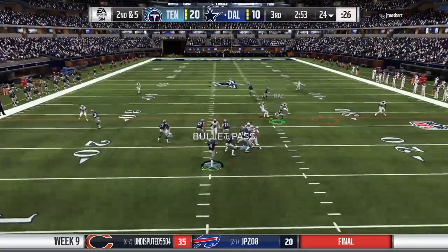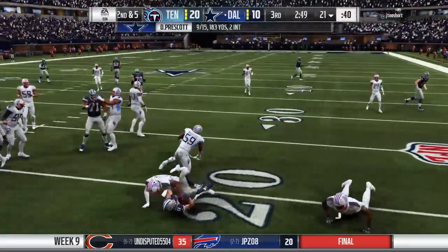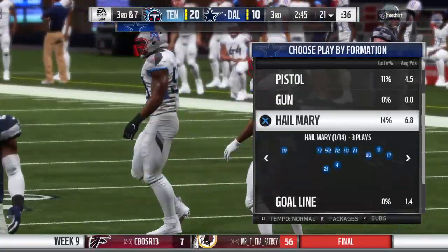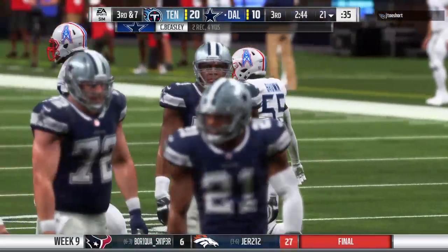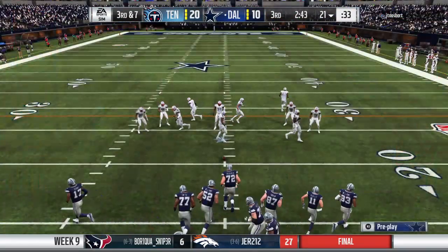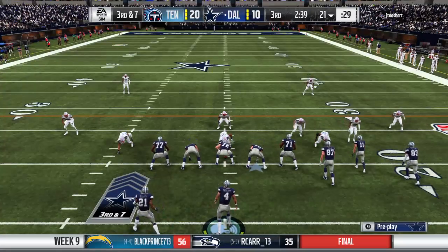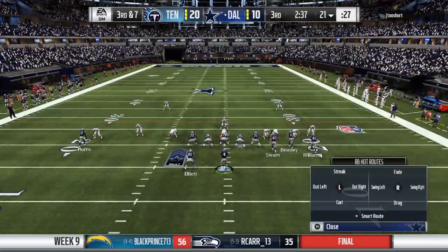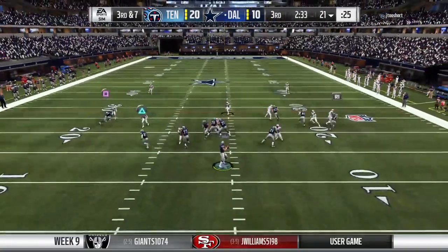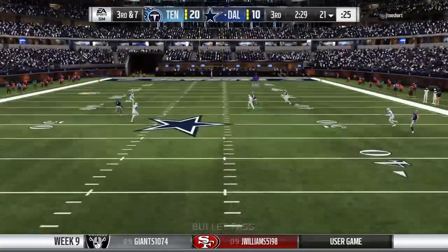Second down, Prescott, and he finds Beasley, complete. And he'll wind up losing yardage here back at the 21-yard line. So he loses 3 yards there. Now third down. And never good on a pass completion there to go the wrong way. Lost yardage. For some reason it seems to work better when you throw it downfield or move the ball downfield running it that way, doesn't it? But in this case, if you're the defensive guys, you're energized, executed well, and you caused a lost yardage play.